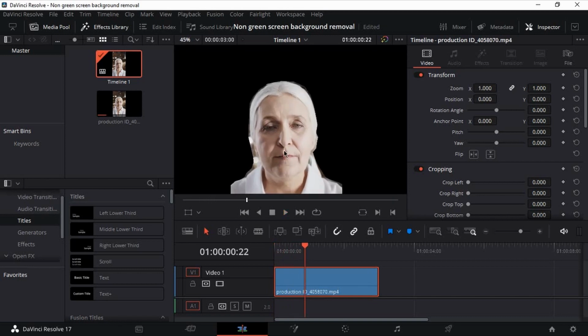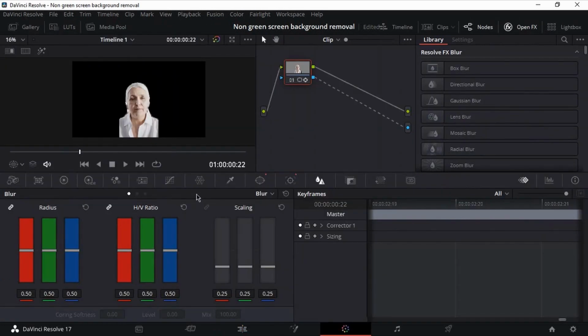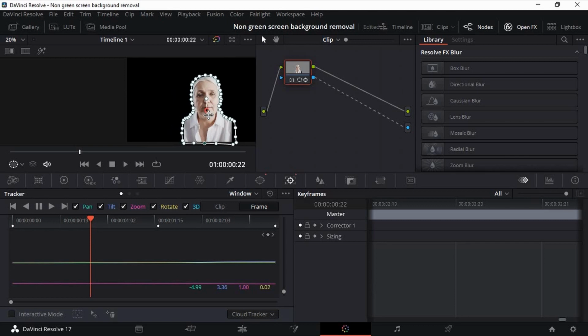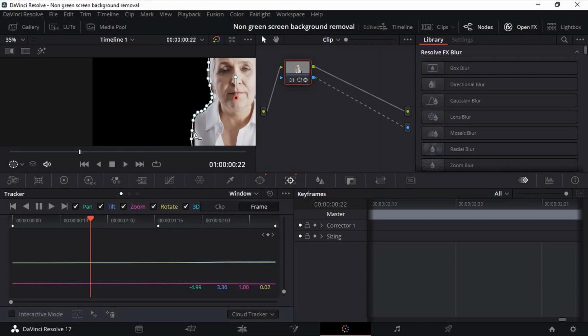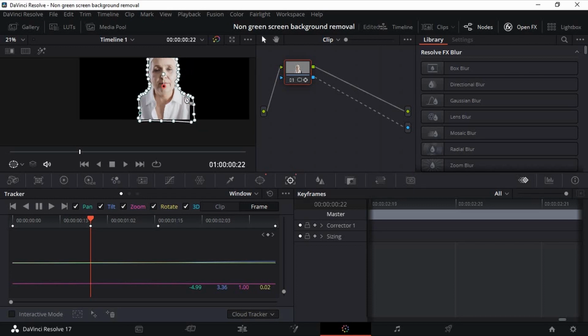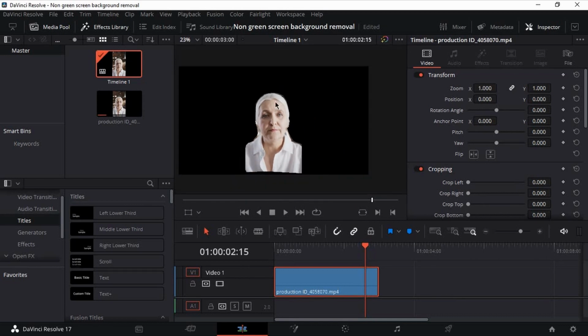Actually, you can correct these irregularities when you track. Like I said earlier, you can go to the tracker tab, and if you see any errors in the video, then you should click on the frame, and you can just adjust it. If there is any error here, just adjust it. Wait for it to be perfect and correct the frames you like, and at last you will get a smooth background removed video, which is actually not a green screen.